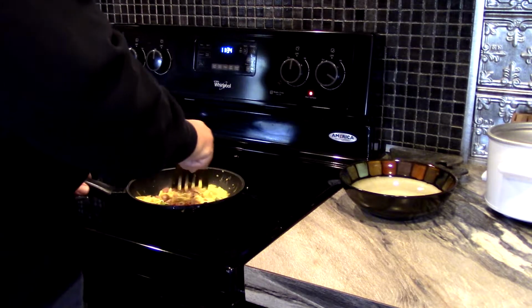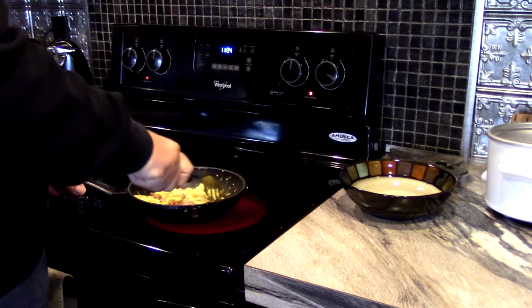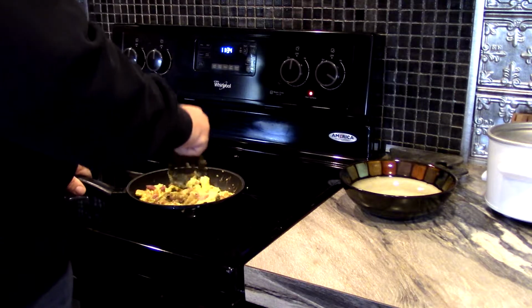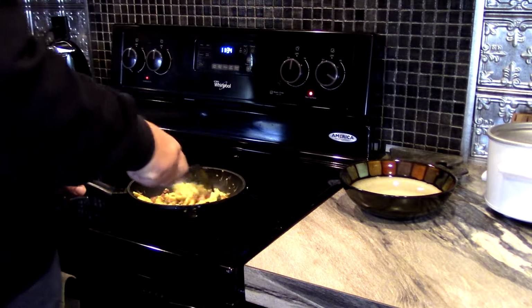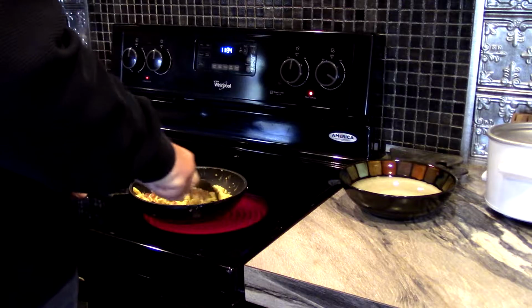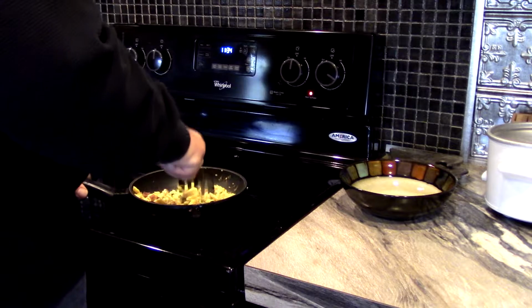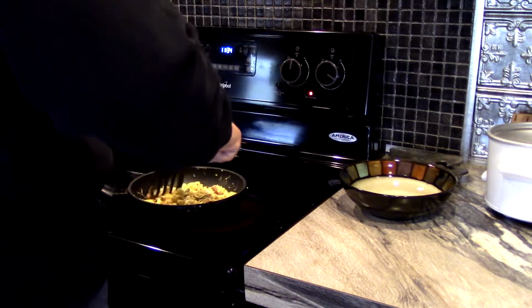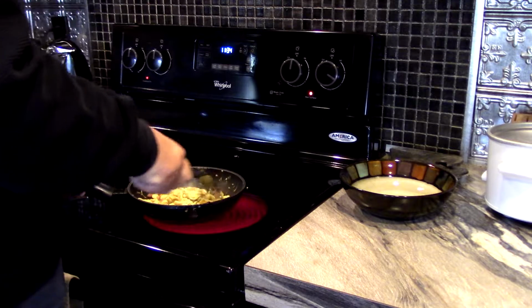I'll just drop my vegetables in there, my onion, bell pepper. Chop my eggs up a little bit. Put some ham in there.